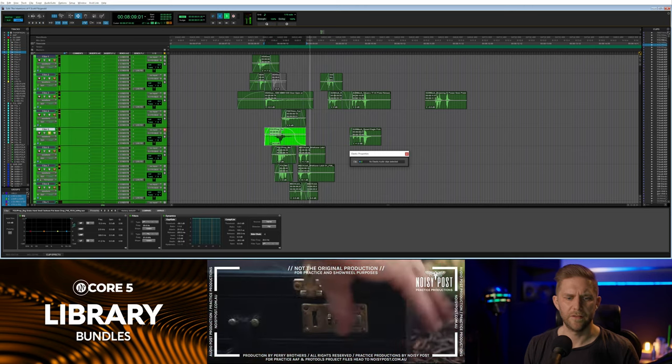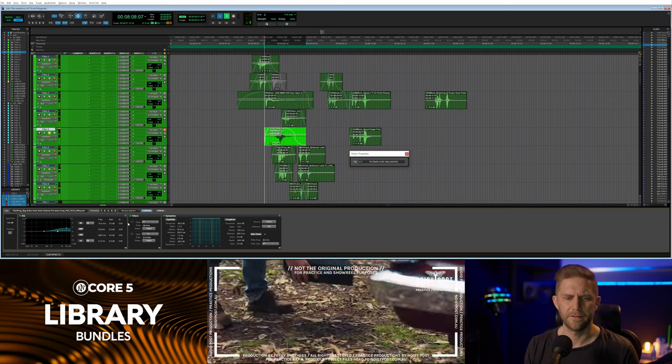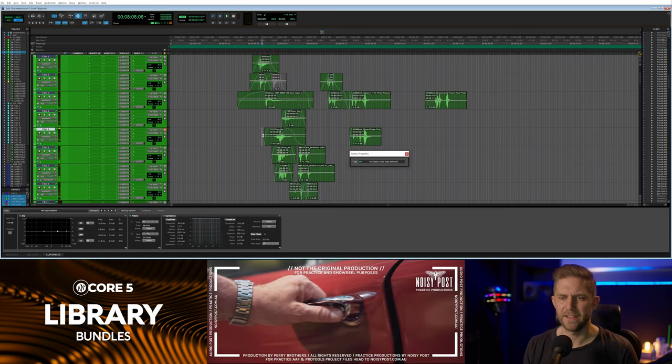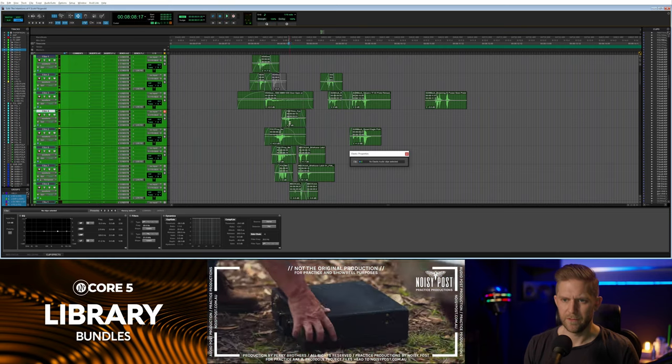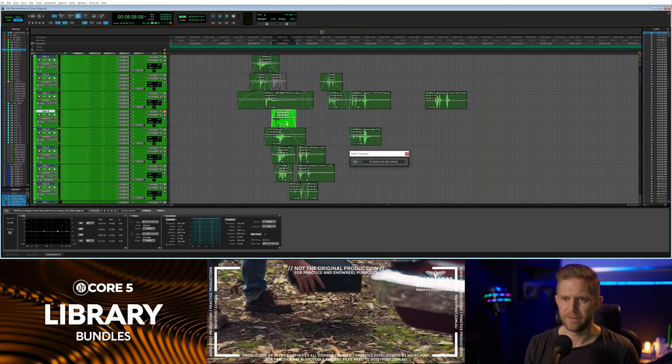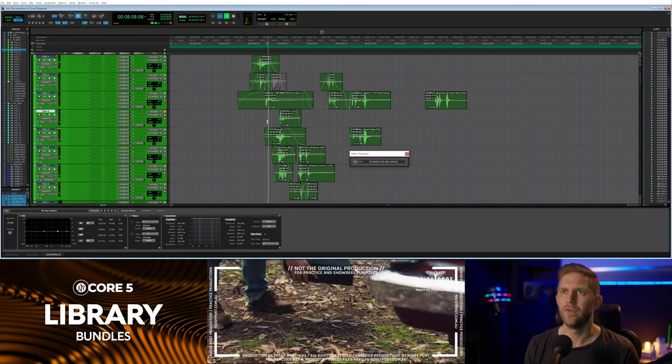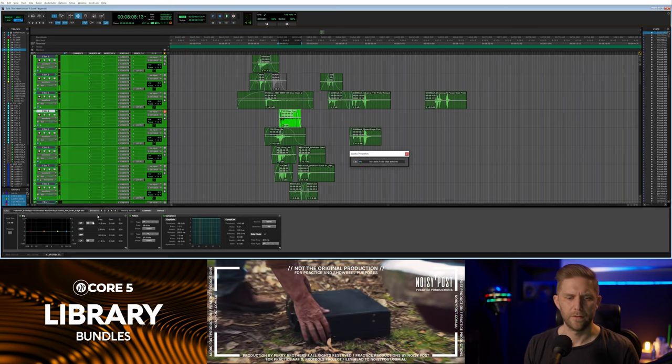Just need to get a bit more bite. So what I'm doing, if you haven't noticed, I'm pressing Shift S. When you select a track, you can go Shift S and it will just solo that out. Could even be shorter. I almost want it right on the attack, just not a moment before. Brighten that up as well, make it a bit crunchier.